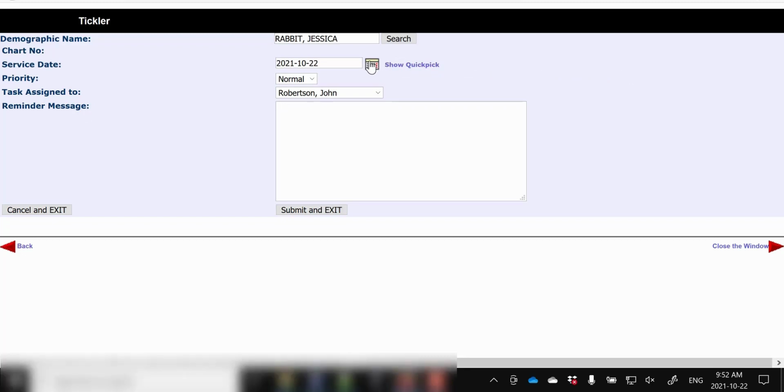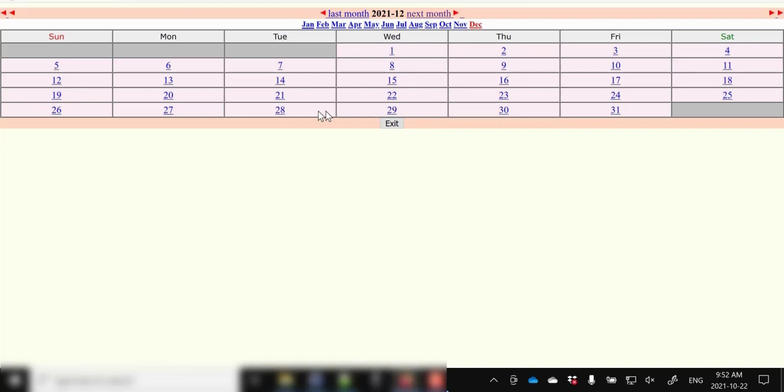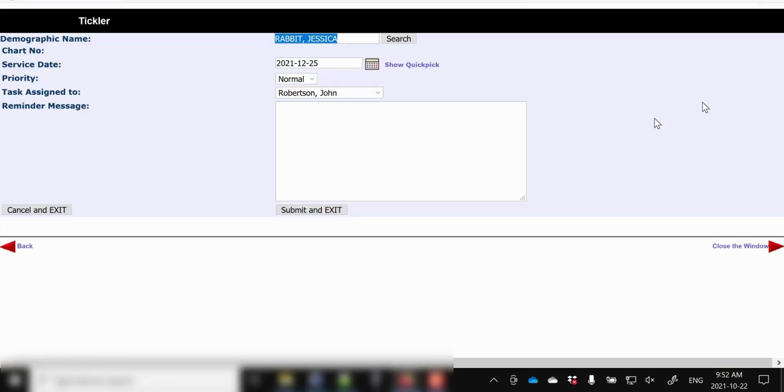Or we can pick a specific date by clicking on the calendar and going to Christmas Day, and setting the tickler for Christmas Day.